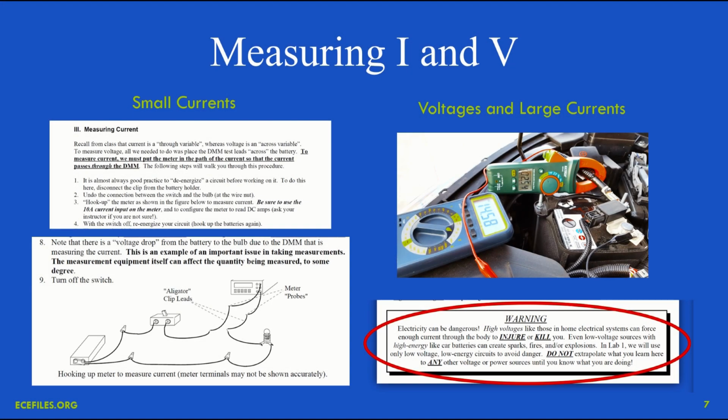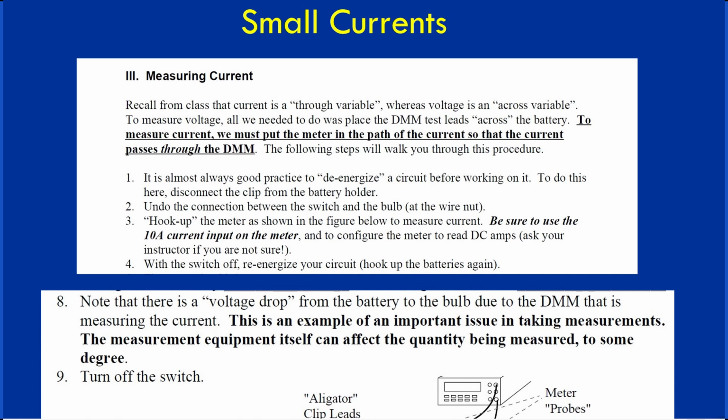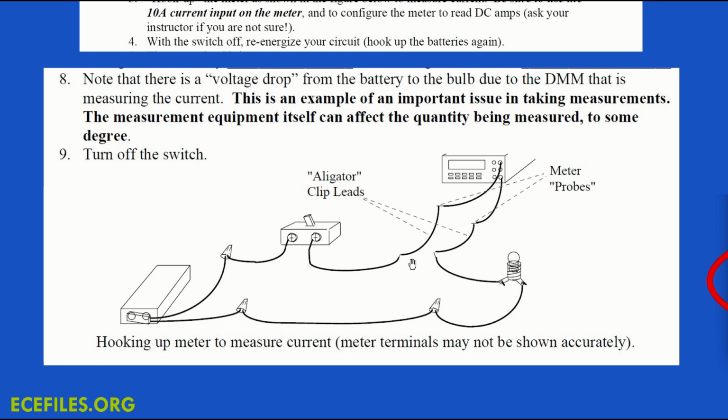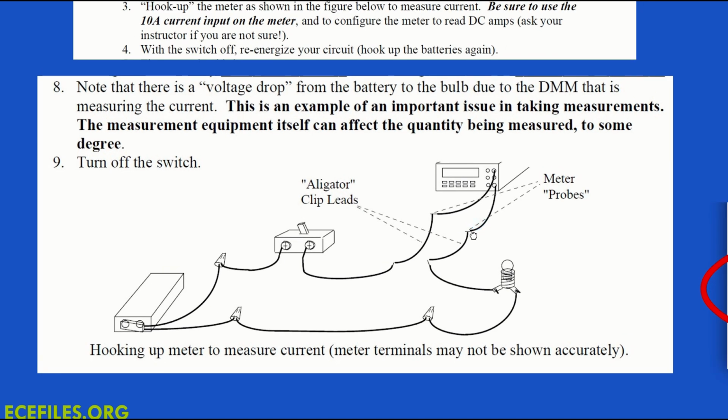Now, if we're working with circuits and systems, a system being, for example, an automobile, or a circuit being our silly little circuit here, we may be interested in measuring the exact values at any given time. And in our Intro to Electrical Engineering course, we do that measurement in the first lab. And here's how we take that measurement. There was a wire nut connecting this side of the switch that's on this wire to this wire that goes to the bulb. But what we've done is remove that wire nut after de-energizing the circuit. And then we've routed the flow of current through a meter, an ammeter in this case, so that as current flows from the positive terminal through the switch, it now flows through the meter, and so the meter can sense how much current is going through the wire.